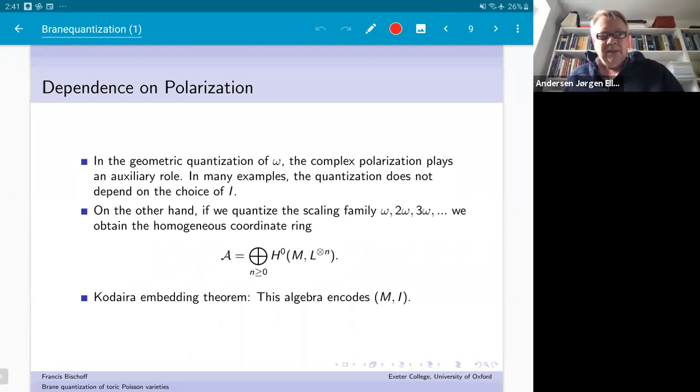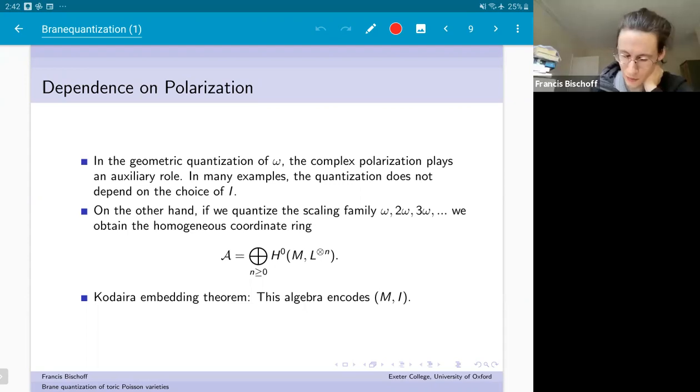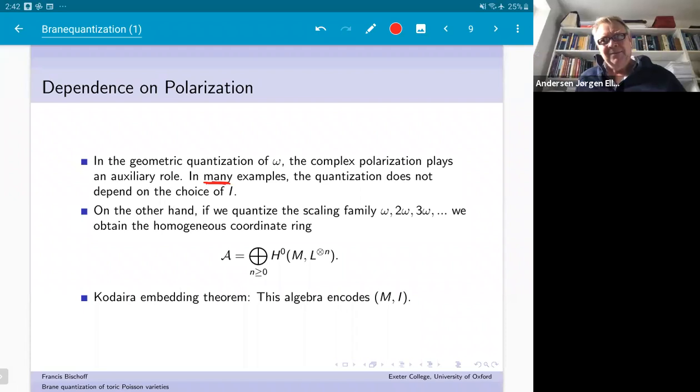And in fact, I think that it should in some very interesting way depend on the polarization. But in some sense, it's transverse to your discussion, because you are discussing deforming into a generalized complex structure direction, and not really deforming I along the H1 directions of the T. Yeah. But I just wanted to make this remark, and I will comment on this quite a lot in my own talk. Yeah, that's a good point. That's why I put many, and it was somehow just meant for motivation. Yeah, thanks for the comment.